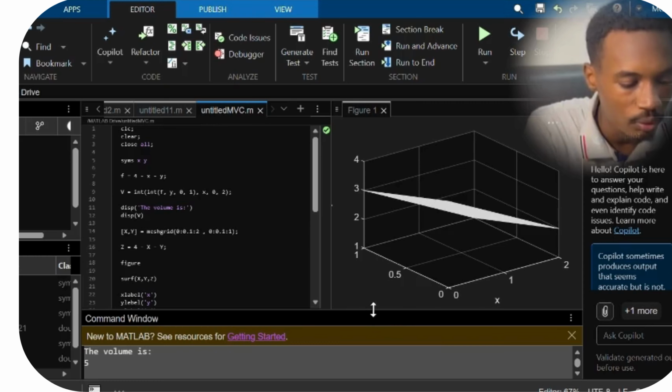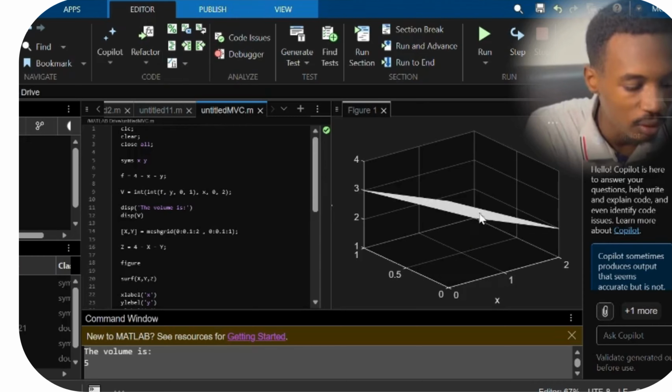From this figure, we can already see the highest point occurs when both x and y are close to 0, where z is equal to 4. As x and y increase, the value of z decreases, creating the inclined plane shown in the graph.